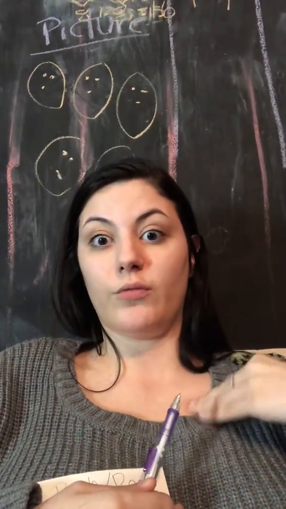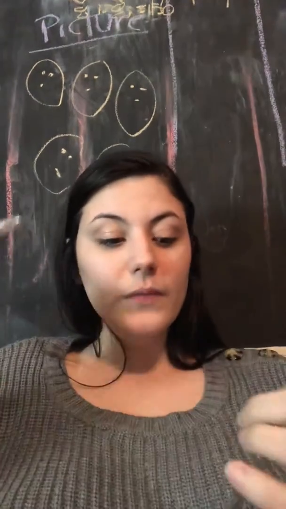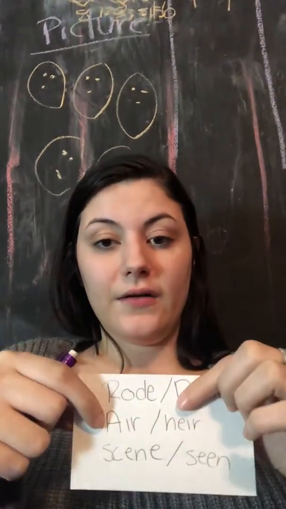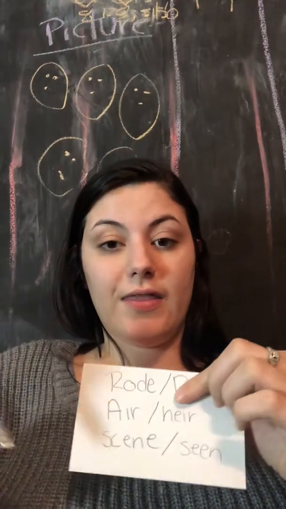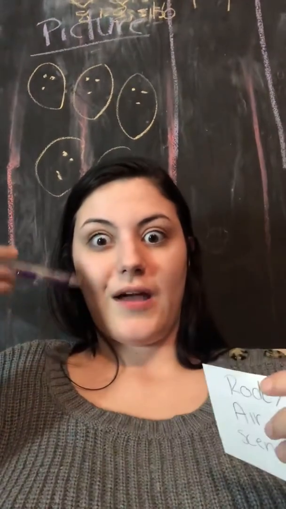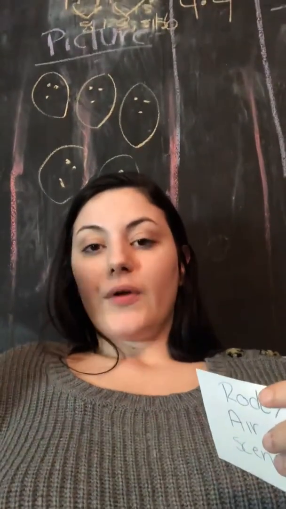So in our written orthography, you have A-I-R, and then you have H-E-I-R. Air, as when we breathe, that's one air. Then you have heir, as in an heir to the throne, someone that's in line for something, or a hotel heiress. You have these people that are in line for something.